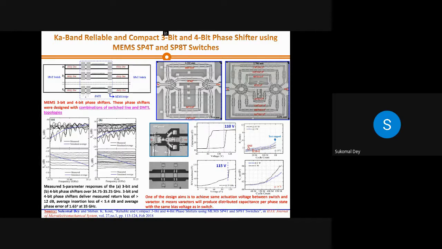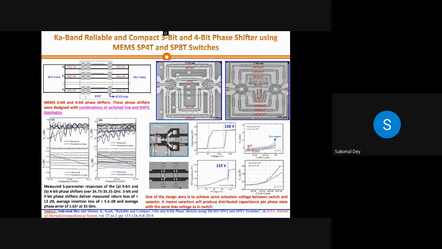In the delay arm, if I look very closely, the delay arms are loaded with some varactor. So here, on each and every line, we are actually doing the DMTL operations. Now, what are we doing? For example, you can see the 0 degree and 22.5 degree path. Say you are activating the respective switches. Whenever you take the signal from input to output, you are getting the 0 degree phase. At that point of time, you are not actuating the varactor.